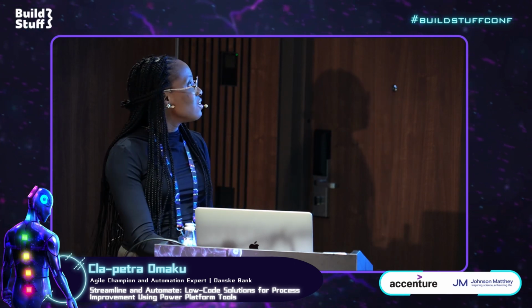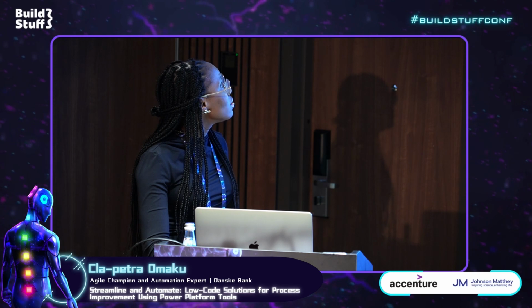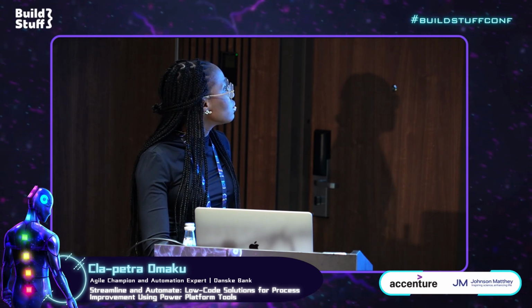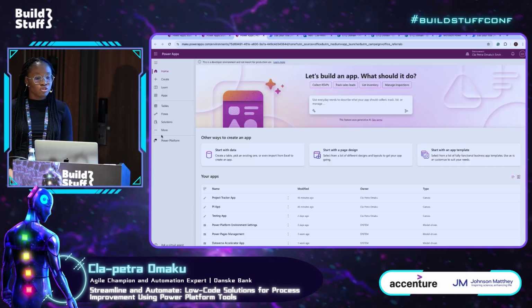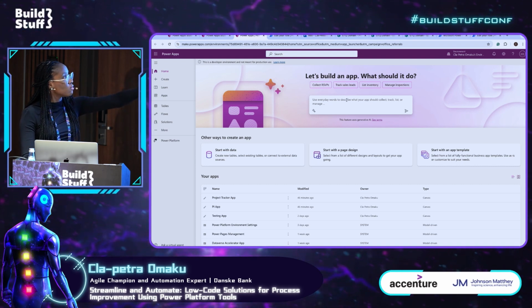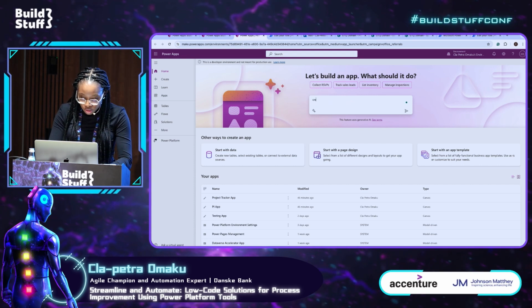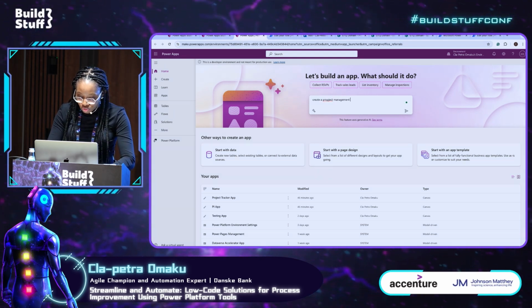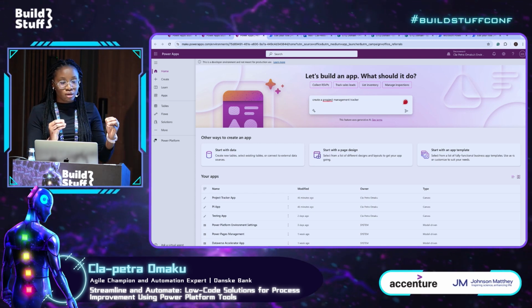Yeah. So I can just quickly show how we can use Copilot. Even to build an app, there are several ways to build an app easily. You don't even need to follow the actual one. So these are various prompts. This is generative AI that uses LLM models. So I can just tell it I want to create a project management tracker. Then I can move into context to give it the details as to the examples I want.